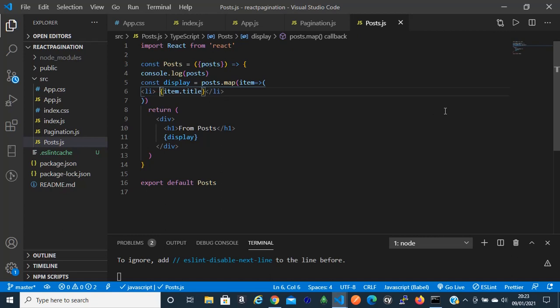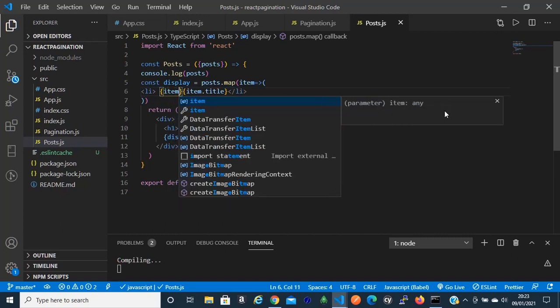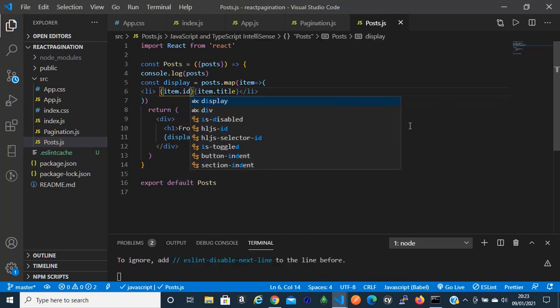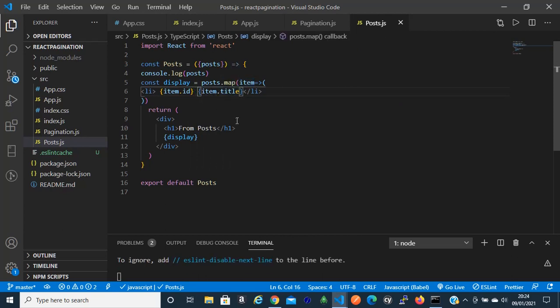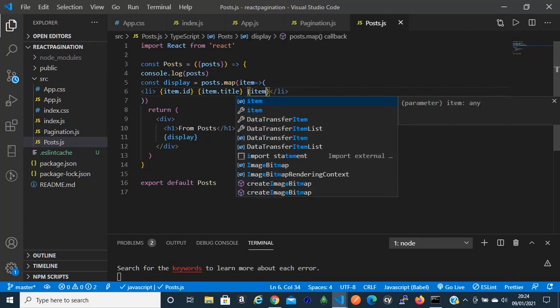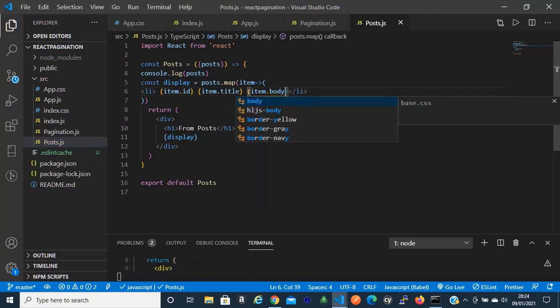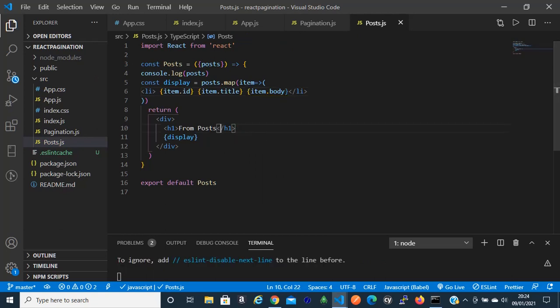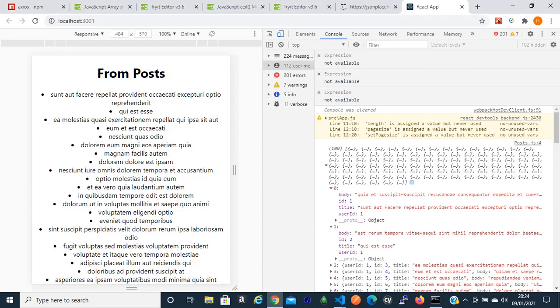So you do the ID first. Item dot ID, title, and then the body. Item dot body. Right. So let's see what's on the display.